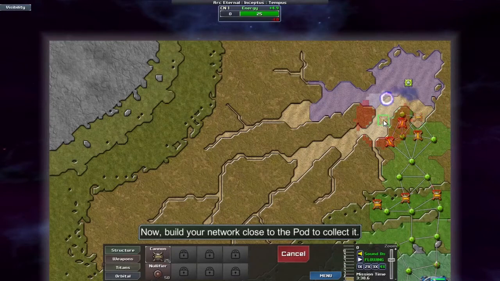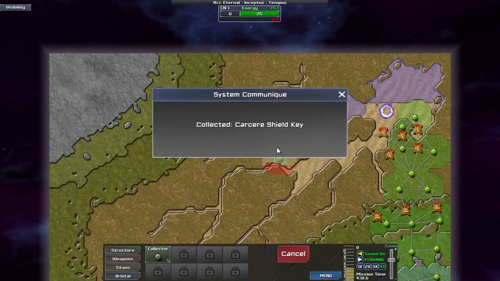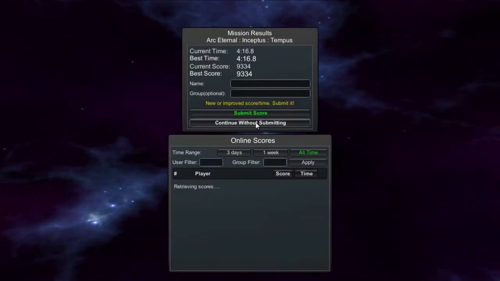I'm at super fast speed, so it's just going through really quick here. Trying to build over to that thing, getting more guns to push the creep back. So it's an interesting idea of building a base to fight the tide. And level done. Claim victory. So that's a level there.